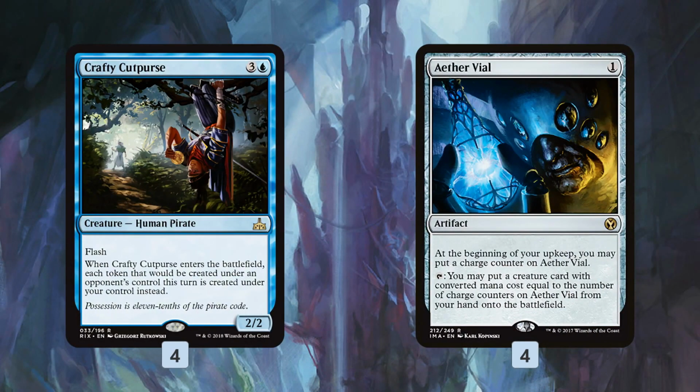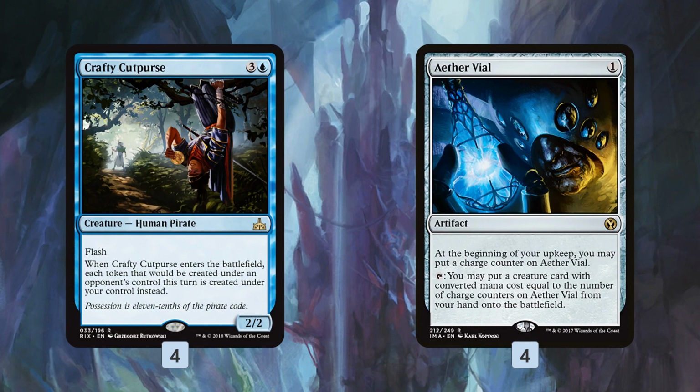So the other key part to this combo is Ether Vial. Without Ether Vial, it's really hard to play Crafty Cutpurse and also force our opponent to get tokens from cards in the same turn. But with Ether Vial, we can just take it up to 4, put our Crafty Cutpurse into play for free, and then cast all of our token making cards, and potentially just build a really massive board really quickly.